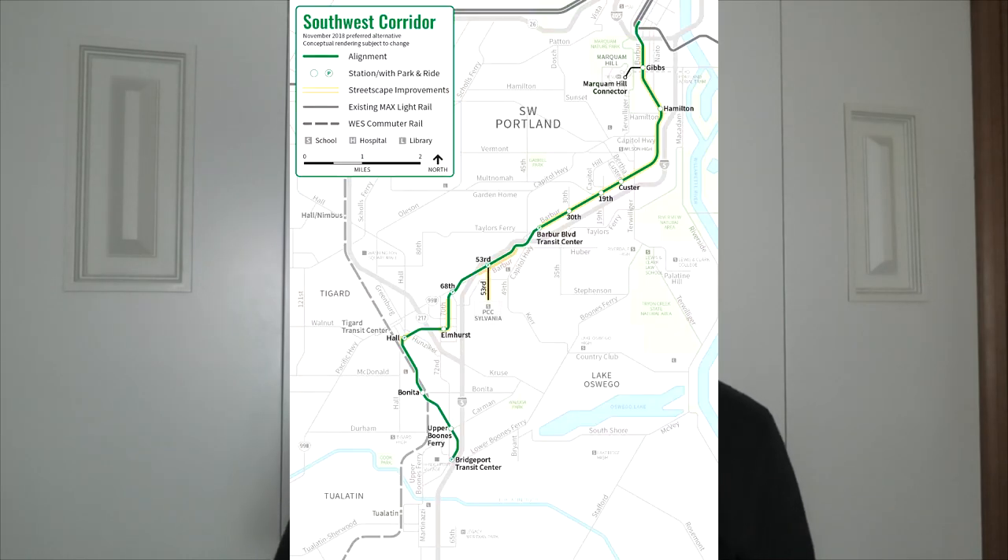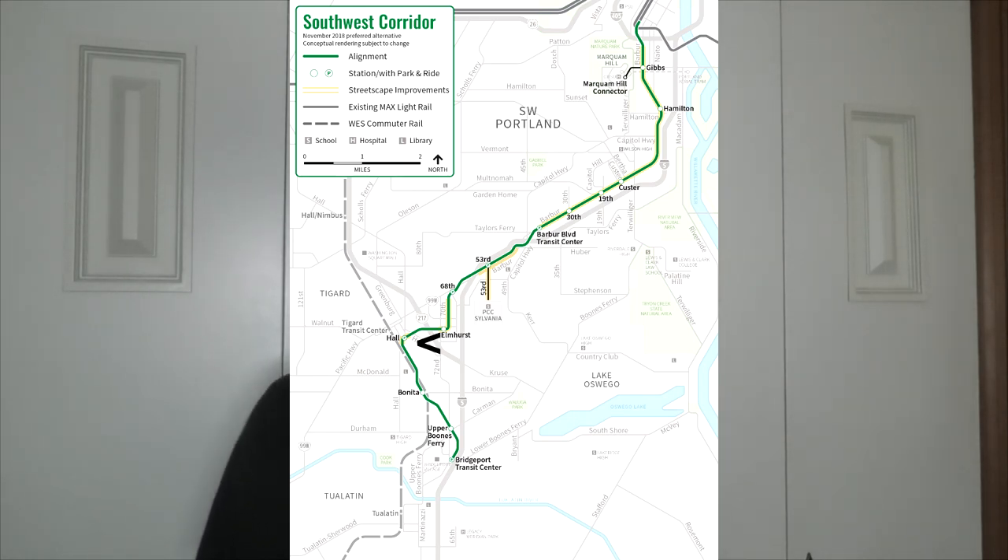Your third option of where you could have it would be probably the least likely, but it hasn't been built yet, so that's why I have this idea. It'd be the Hall Boulevard yard that's supposed to be built when the Green Line gets extended out to Bridgeport Village. There's going to be a third train yard built off Hall Boulevard, and since it hasn't been built yet, you could reserve an area just for a little transit museum. But because the Type 1's will never run on that line — that extension is supposed to be around 2027, four years after the Type 1's are retired — I'm not sure that's the best idea.